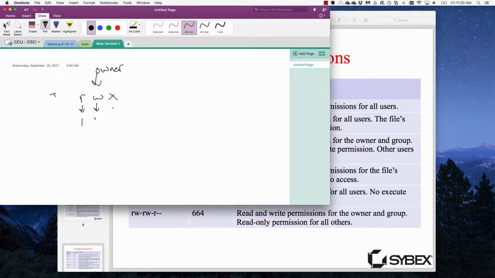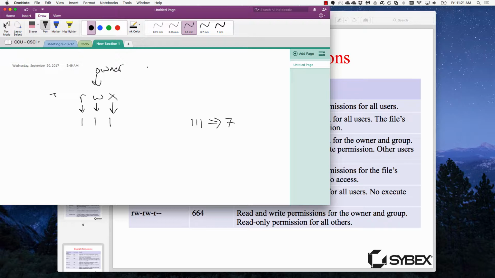If W is set, then the bit is 1. And if X is set, the bit is 1. And in binary, we know that the number 111 maps to the octal value 7. It also maps to the base 10 value 7. Those are going to be the same up until 7 with the octal values as well. So that's a pretty easy mapping for us to understand.